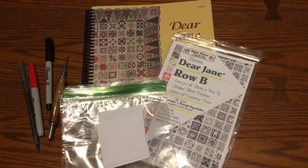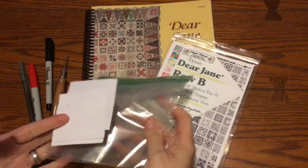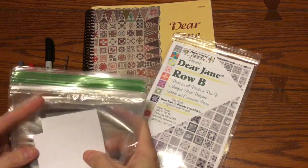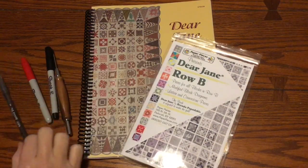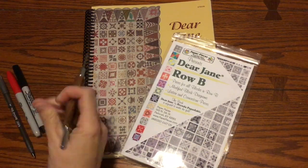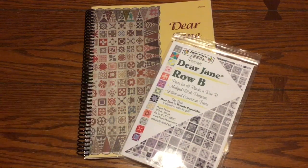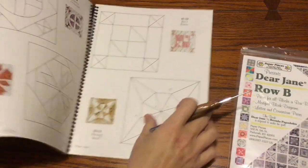So this is the bag sort for row B. We have two bags inside of these row packages, and I have my labels for bagging up my blocks once they're sorted, and my sandwich baggies. And I have all of my pens. I have a ballpoint pen, a normal size Sharpie, and a fine point Sharpie, and my trusty handy dandy stiletto for placing on the grids. And of course, I've spiral bound my Dear Jane book.